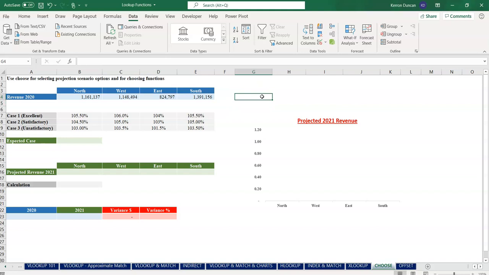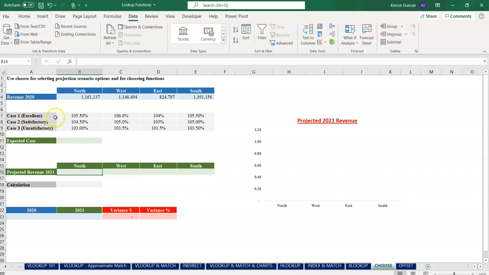So let's take a look at a more powerful example that's really going to show us what the choose function can do. As I mentioned earlier, these are revenue figures for 4 different locations for the year 2020. What I want to do is generate a projection of revenue in the year 2021, based on 3 different scenarios. These scenarios are referred to as case 1 here, which is excellent, case 2, which is satisfactory, and case 3, which is unsatisfactory.